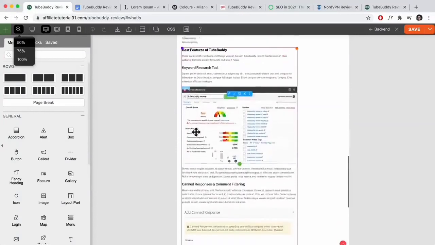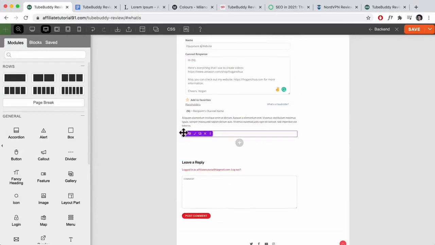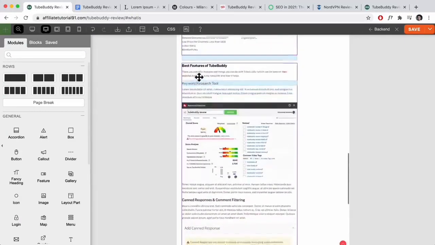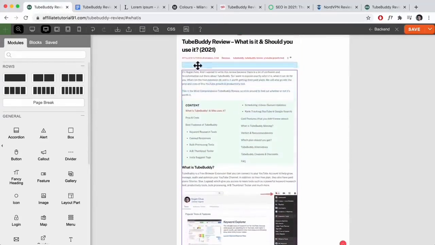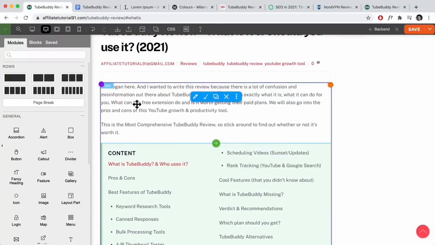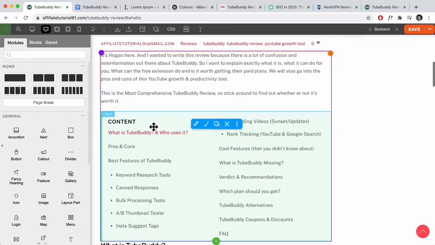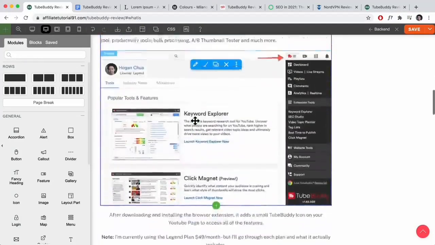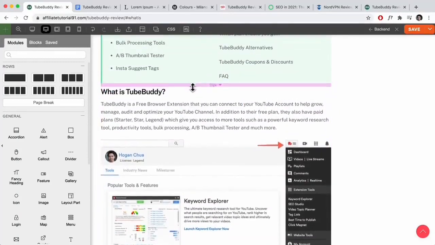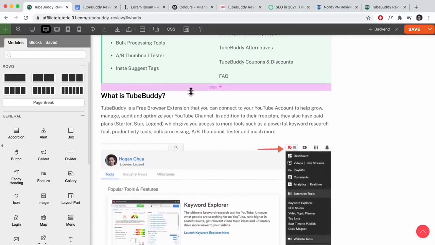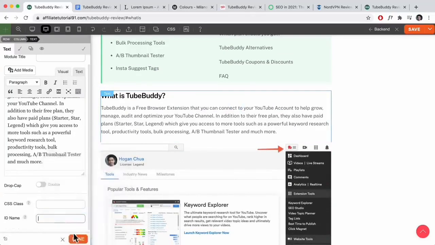So what I want to do is scroll to the very bottom, and I'm going to add a new row like this. Then I'm going to click it and drag it up. Hold on to it, click it, drag it up to the very top. I sort of want to separate it into 2 different rows like that. So I'm going to drag this content over here on the top. Now it's in number 1 row and then number 2 over here. I'm also going to add a little bit of spacing on the top, so maybe 25.